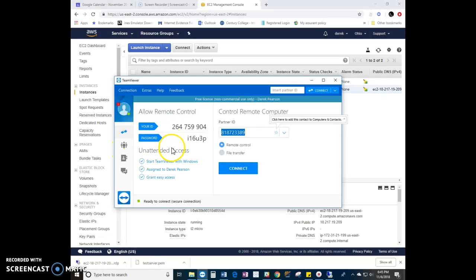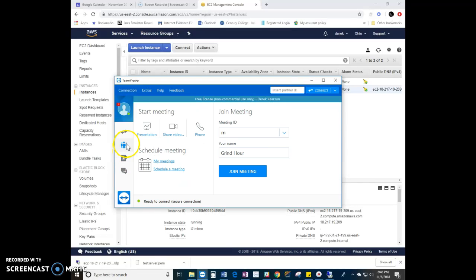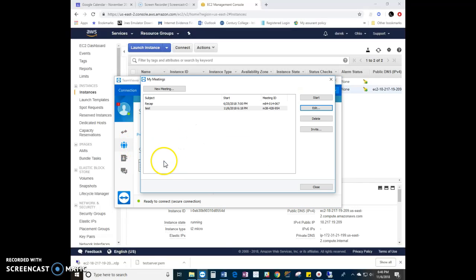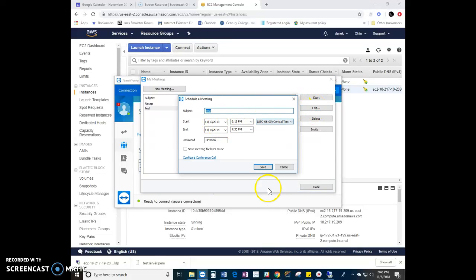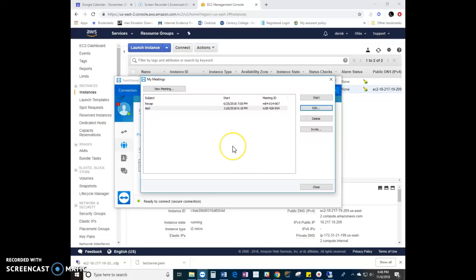A nice thing that we'll be able to do here is schedule a meeting. If you look right here, I have a test meeting that I scheduled. I could change it whenever I want, but we're going to start doing this, and everybody's going to have to take attendance. As we said, this class is almost like a part of an interview. People that show up doing the work, this is your interview here. So people that are doing the work, coming to class, on time, you guys are going to be the people we're looking at when we hear about leads and placements. It's not just a certification. We're looking at that too. So keep that in mind.